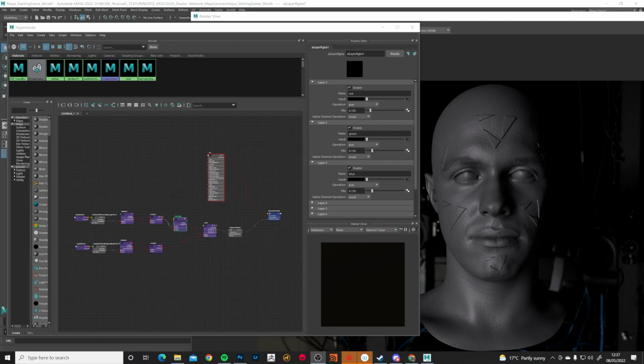Okay, so in my previous video called Creating a Basic Displacement Shader in Maya and Arnold, I showed you how you can set up your displacement so that you have independent control over each of the 3 channels in the multi-channel map, so that you can control the primary, secondary, tertiary and micro details separately across the model, and then merge that into a sculpt displacement map that you may want to use. And the result we had here was the displacement map from the TexturingXYZ VFace pack applied correctly, and then another displacement map with sculpt detail. In this case, I just projected some TexturingXYZ logos onto him, merged into that.